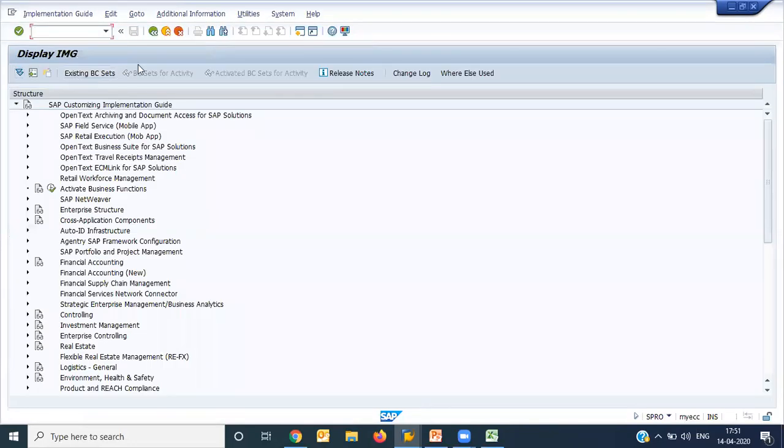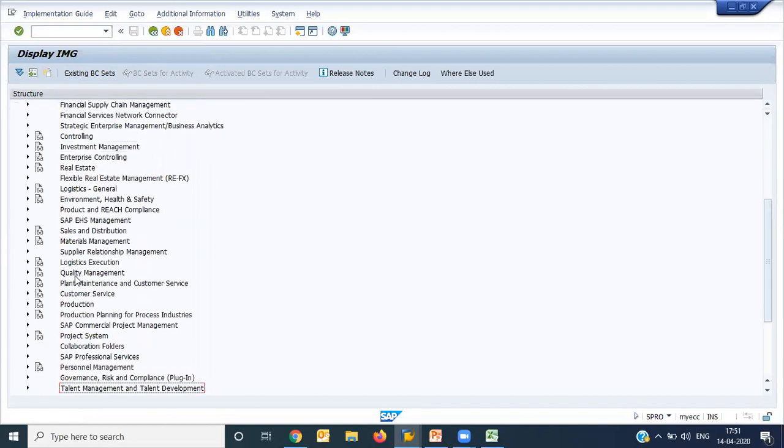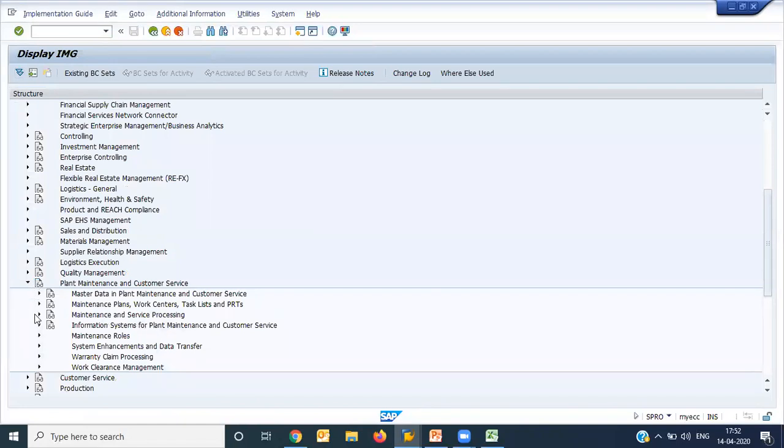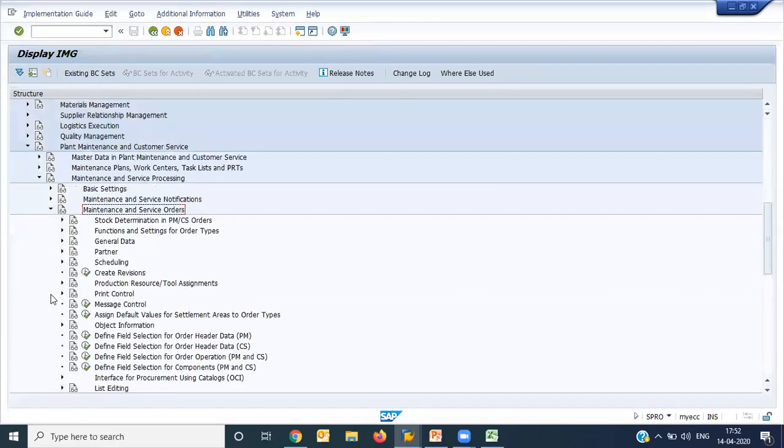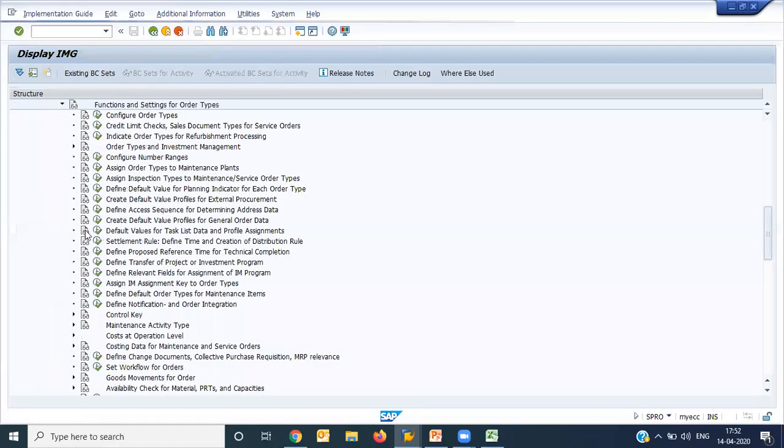Under the SPRO, in plant maintenance, maintenance and service processing, here we have maintenance and service order. So the first thing is function and setting in order type. So configure order type.